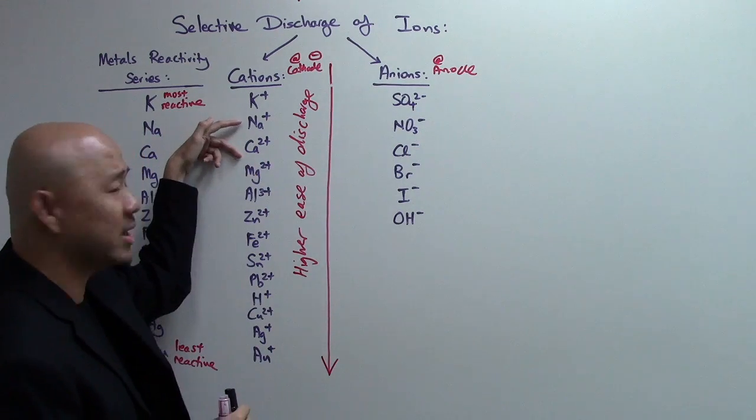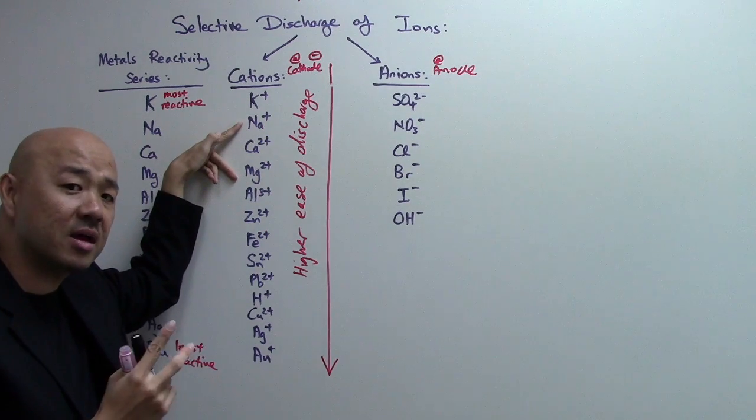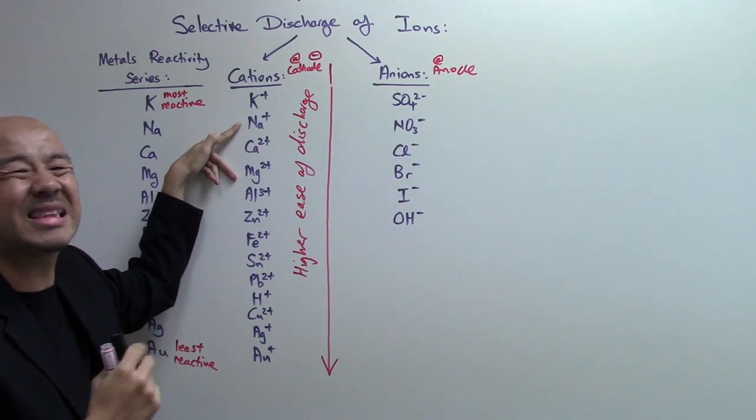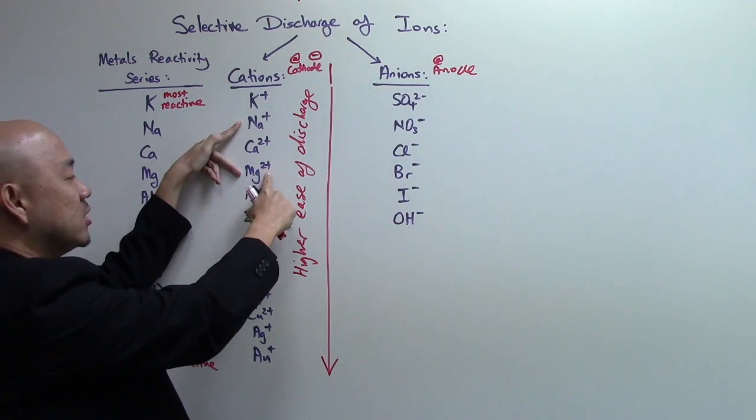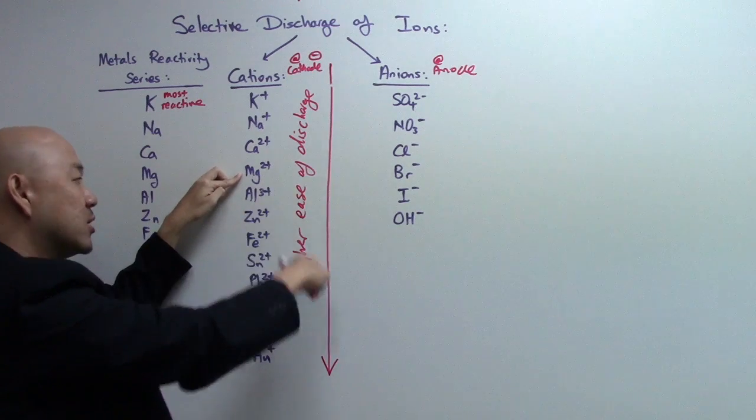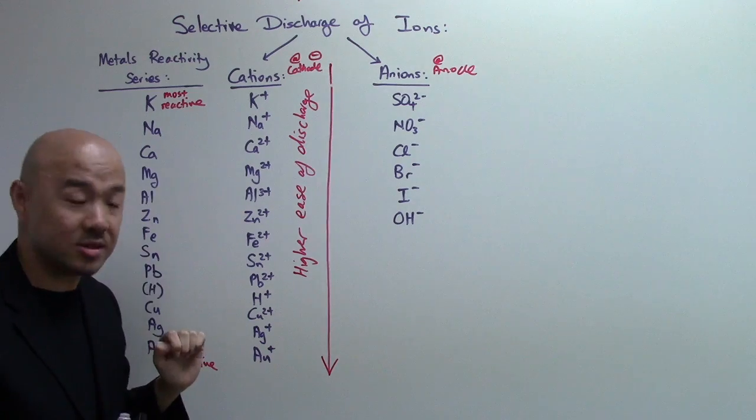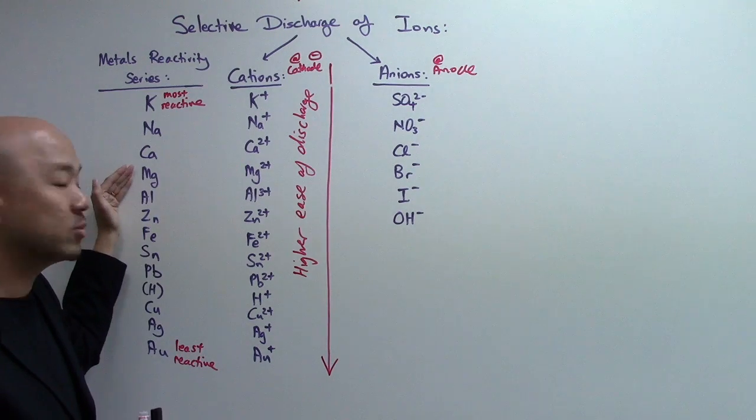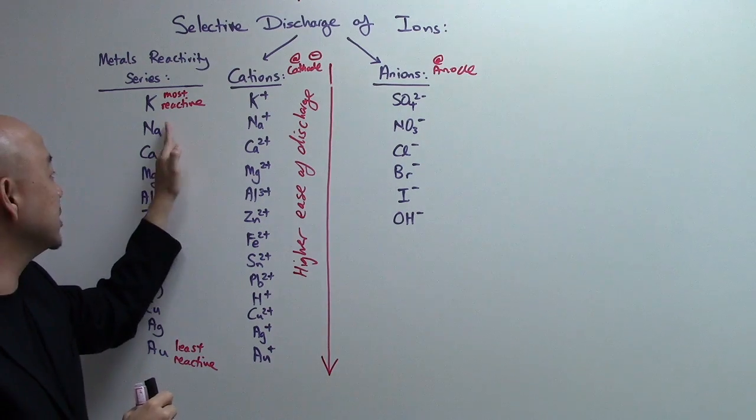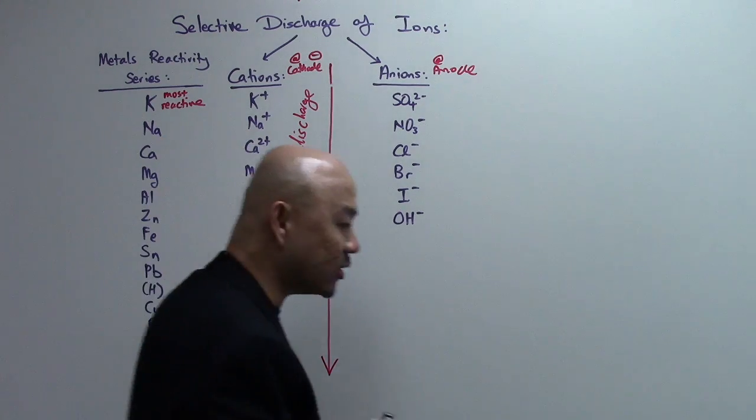Just now I gave you two examples at the start of the video. Potassium and magnesium. Let's say you have these two cations in the electrolyte of the electrolytic cell. So who will be selectively discharged? It will be your Mg2+ ions that will be selectively discharged, because it has a higher ease of discharge than your sodium ions. Because once again, Mg2+ prefers to become Mg atom more than sodium ion wants to be sodium atom. I hope this is useful to you. So this is your cations.